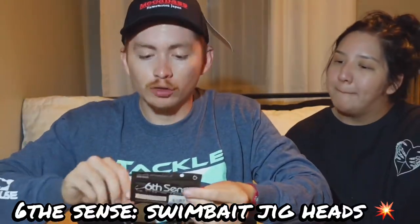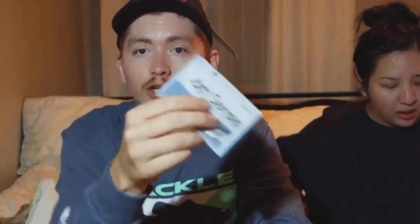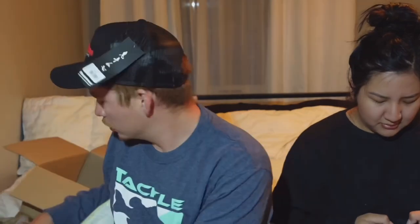Cheers guys! Really cool hat — it was a small fraction. Shirts were five bucks and the other one was free. Some more swimbaits jig heads — a lot of the 6-Cent equipment has been on sale at Tackle Warehouse, along with Huddleston. They've been having a lot of sales — spend over 50 bucks you get a free sticker, spend 100 and you get a free shirt, and you can buy another shirt for five dollars and a hat for five dollars. My favorite thing out of this box is probably the Huddleston products — they cost a little more but they're the real deal.